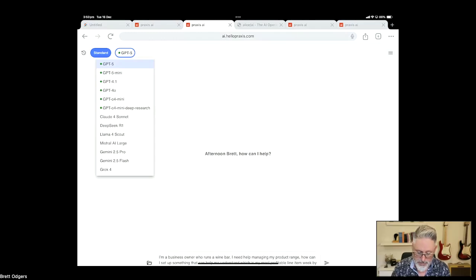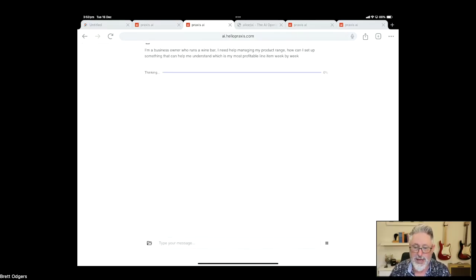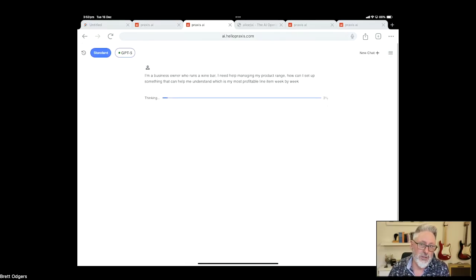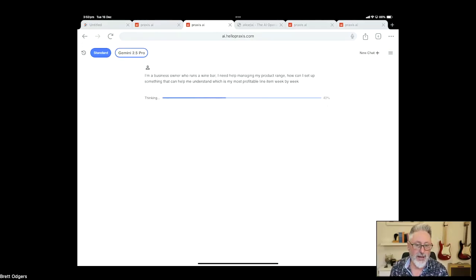So straight up, I'll use GPT. I've put a little prompt in here. I can throw that in there. And just like most AI engines, you'll see that it'll spit out an answer and you'll be able to interact with that answer and do lots with it. Again, if you get an answer and you think, actually, I want to try something in Claude, you can quite literally just hit this button, change to Gemini Pro, and the next question will be answered using that engine. So that's in standard mode.